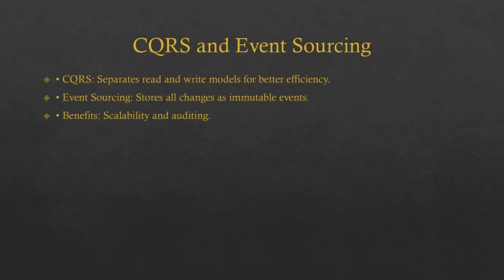CQRS, or Command Query Responsibility Segregation, splits the responsibilities for reading and writing data. This approach enhances performance and scalability. Event sourcing takes this further by storing all changes to data as immutable events, providing better scalability and the ability to audit and track state changes over time. Both of these concepts work well in systems that need to scale while maintaining consistency.